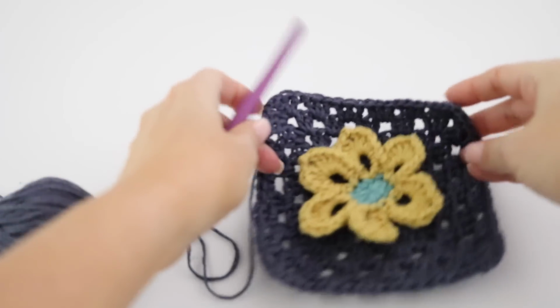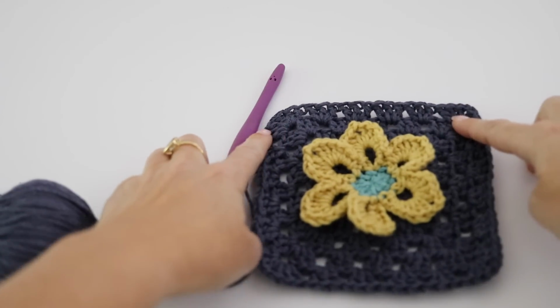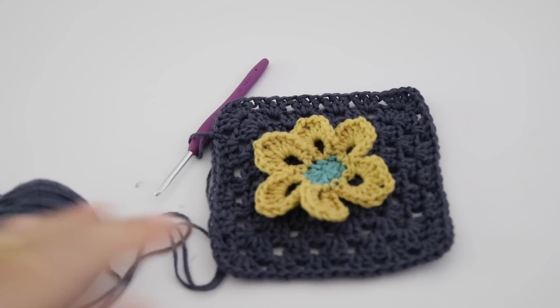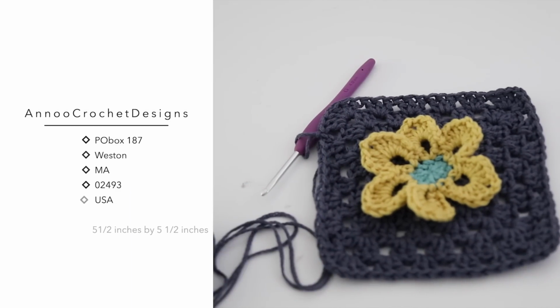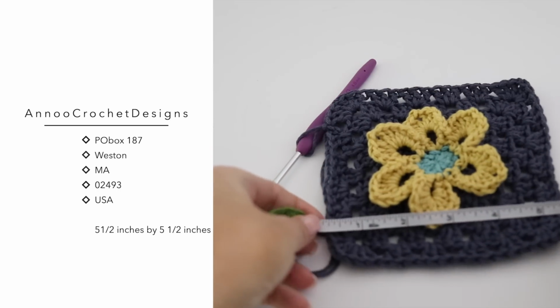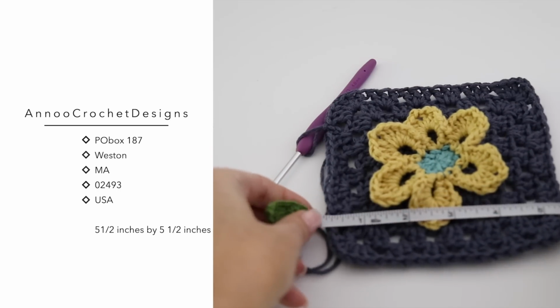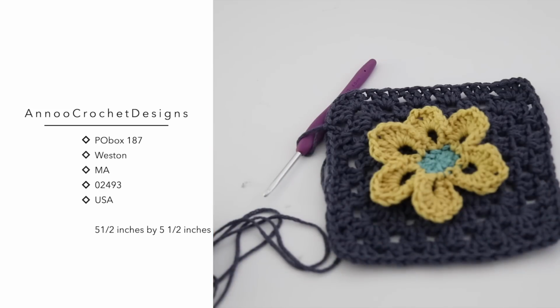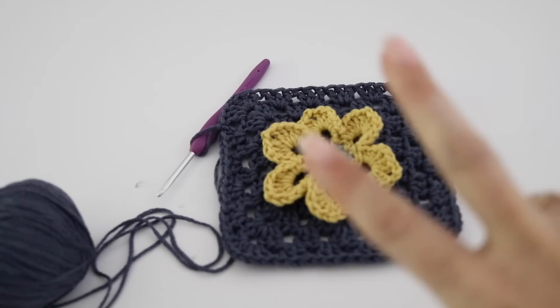And by the way, it is the size which is perfect for the Daniela blanket. If you are so inclined to make grannies and send them to me, here is the address where you can send them to participate in the Daniela blanket, 5.5 inches by 5.5 inches. Perfect. All right, so we are done with one granny.